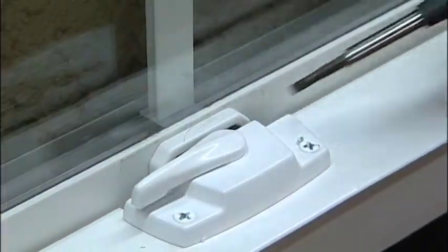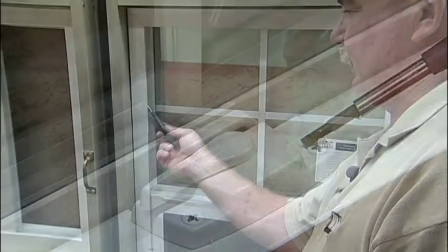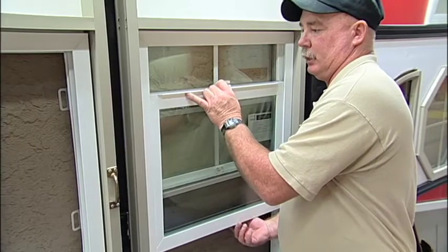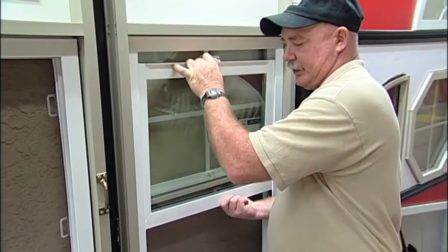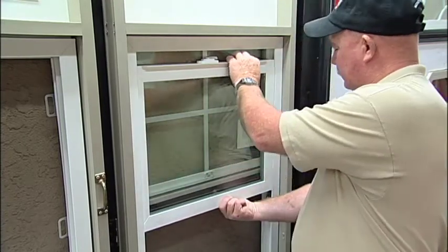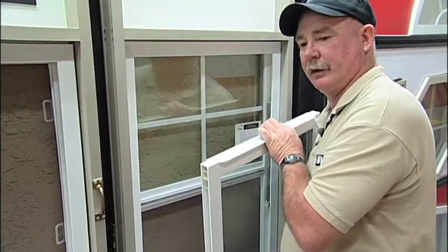Okay, to replace the cam lock keeper, which is back here, you have to remove the operator panel. Decompress the clips inward. Open the window. After the pins have been opened up, lift the window all the way up as far as you can. Push the window inward towards the jamb. Pull inward towards you, remove the operator panel.